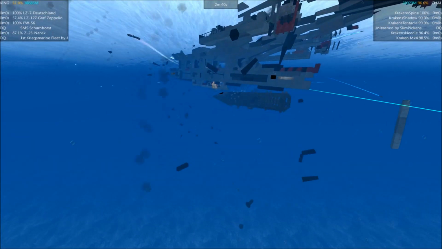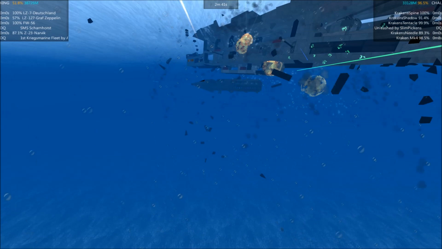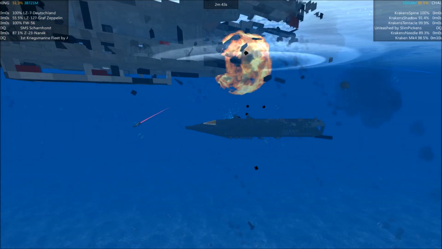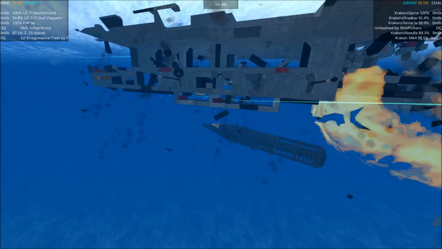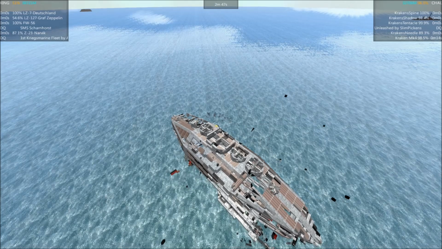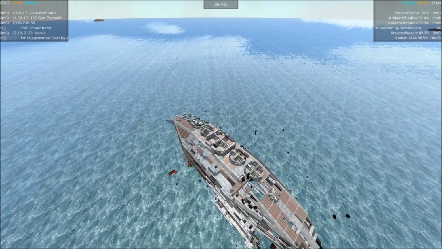The little subs coming underneath here. That one fired its crams. One of them detonated, the other one bounced off. Oh, the Graf Zeppelin is too damaged and going to despawn now.